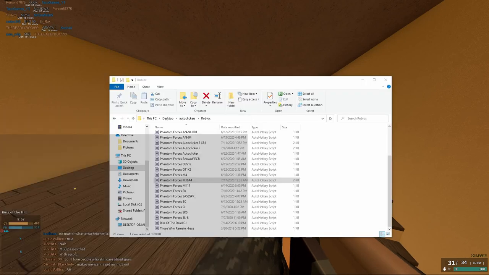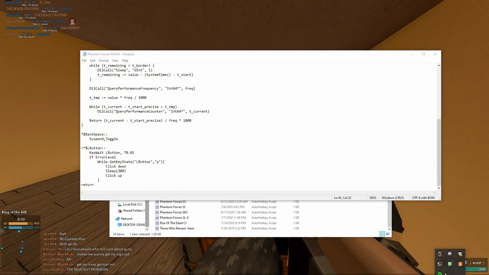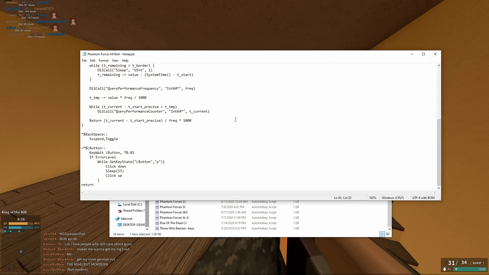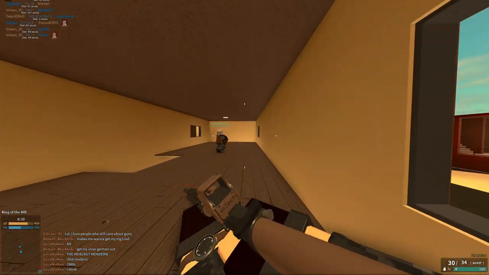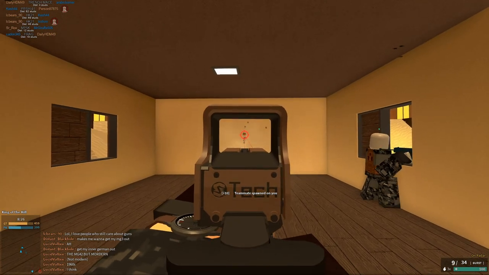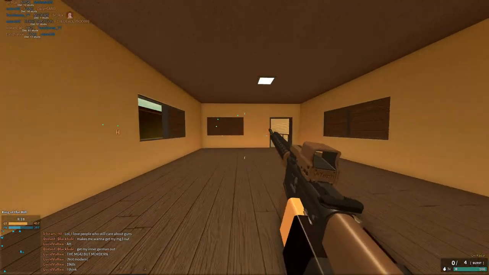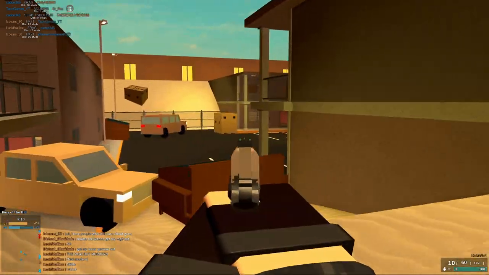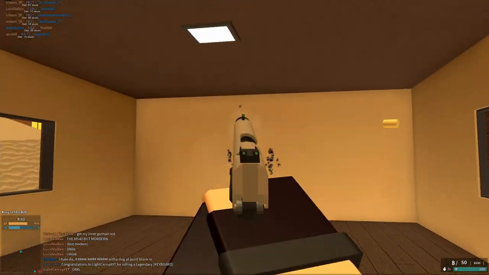Now, an alternative way of doing things, if you don't want to troubleshoot the entire thing, but this will give you worse performance with your macro, and I do not recommend this at all, is to put an extremely short sleep time, like let's say 15, in the middle. What this would do is shoot each bullet individually and just spam the left mouse button. It does work, but as you can see, my ammo goes down pretty slowly compared to if I actually just normally bursted this gun, which is not good for performance. But if you don't want to troubleshoot stuff, I would recommend just using something else, like an AUG-A2.